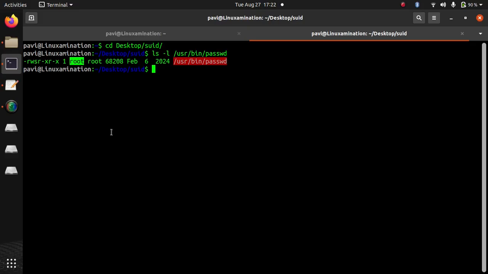Well, actually, because of security concerns, this feature is disabled in almost all Unix systems. So you cannot run a Linux shell script as the owner of the file even if the SUID bit is set for that file. Now I'm showing you some examples of the SUID bit.